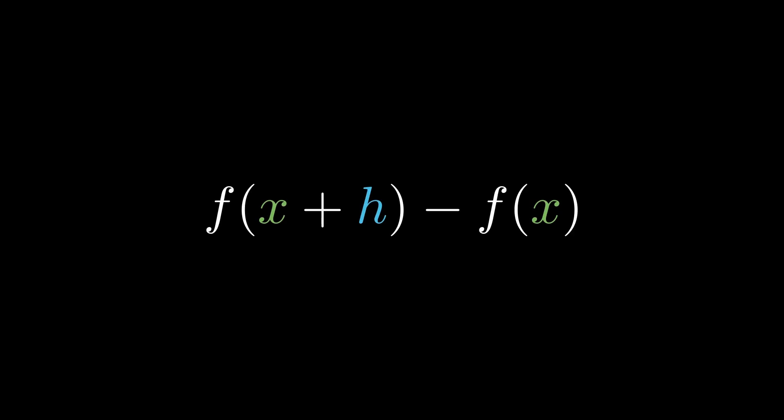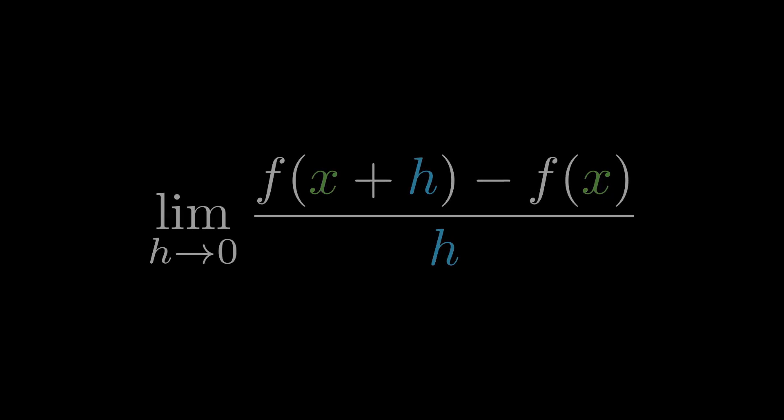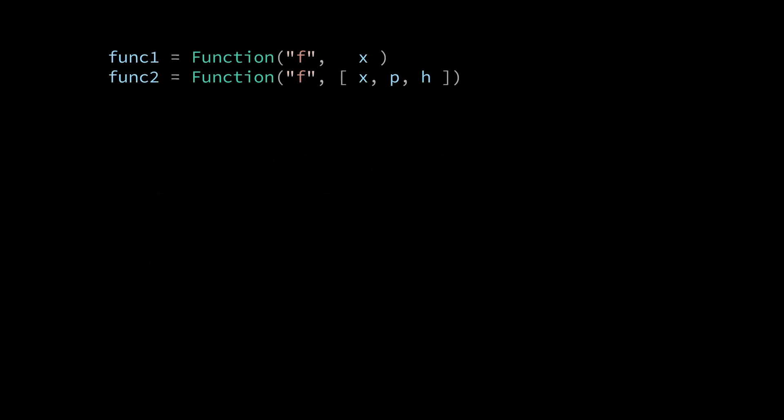Now let's include f and x squared into the animation and then we will construct the limit derivative expression. We will let func1 be f and func2 be f. A math text containing func2 minus func1 is then f minus f. The approach for the animation will be different this time. We will edit the math text directly and then we will use the progress transform to animate these edits. First, we construct term1 and term2 representing x squared and x plus h squared. I'm intentionally leaving the exact implementation blank for now so we can focus on the pattern for the progress transform.